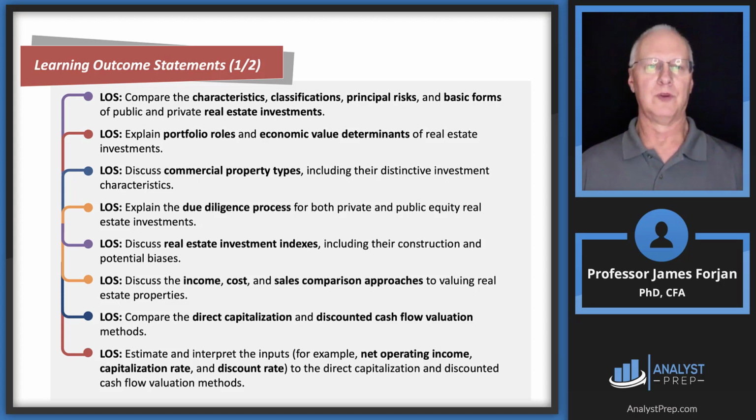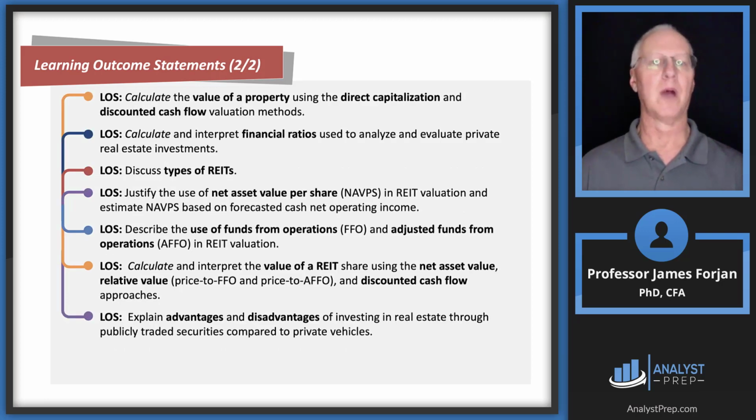So notice what we'll do here in these LOSs. We'll start out with some characteristics and then some risks, and that's probably among the more important ones. Then we'll talk about property types and due diligence, some indexes, and then some methods to value some properties. And then we'll continue moving on. Look at a couple of these.